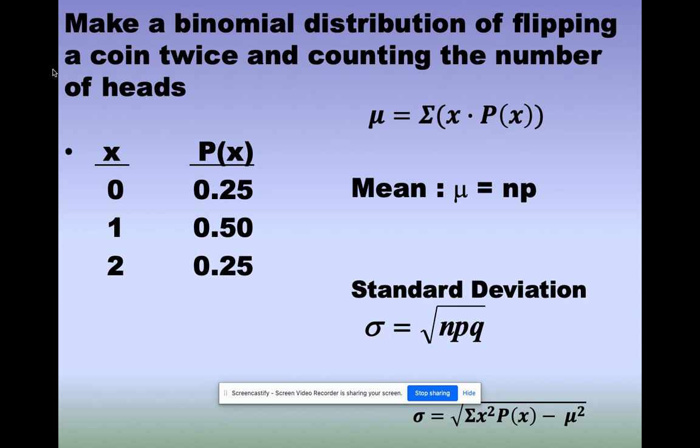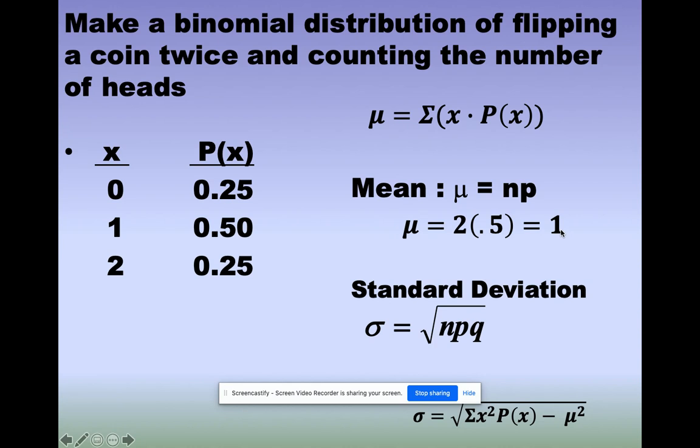But today I wanted to specifically go over how to calculate the mean. What's the average number of heads that will show up when I flip a coin twice? Well, if you think about it, you should be able to come up with 1, because if there's a 50-50 shot at getting a heads, you would think, okay, well, half of 2 is 1. Well, the way we get that with our formula is by taking the number of times we do something, the number of trials, times our probability of success. And we can get 1 that way.